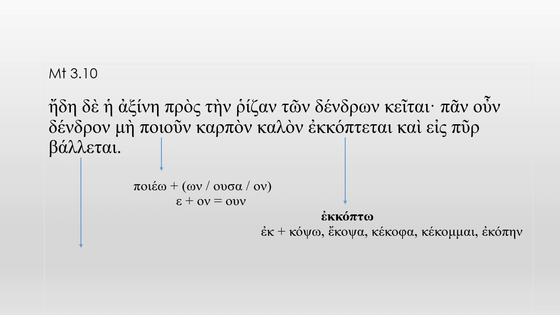Ete. Now you see the double lambda in the middle. It gives an indication that it's a present form. Why? From the balo, if you see the future, one of the lambdas falls off, and also in the aorist, perfect, perfect middle passive, and aorist passive, the form there has no double lambda. So the double lambda is used in the present form. So balete, present, passive. Balo means to throw, so will be thrown into fire, right? Usually balo could take an accusative object where you throw something somewhere, in the full sense, and also with prepositions giving the directions.